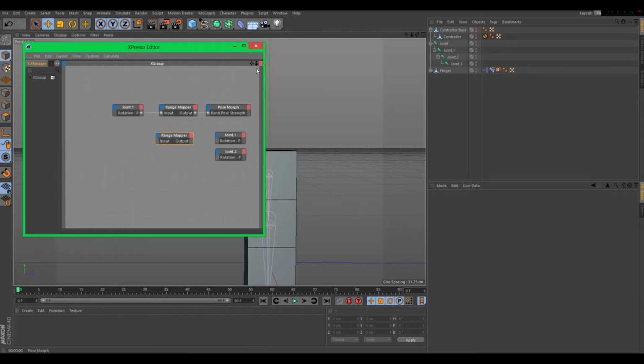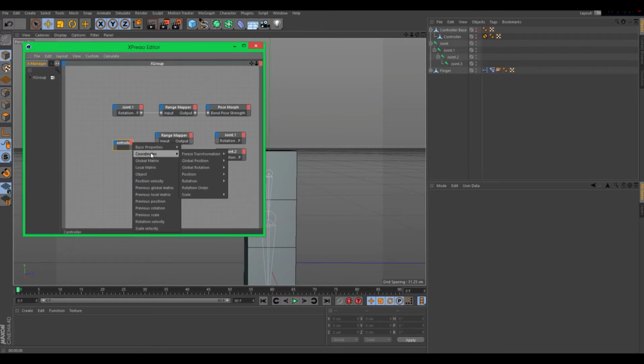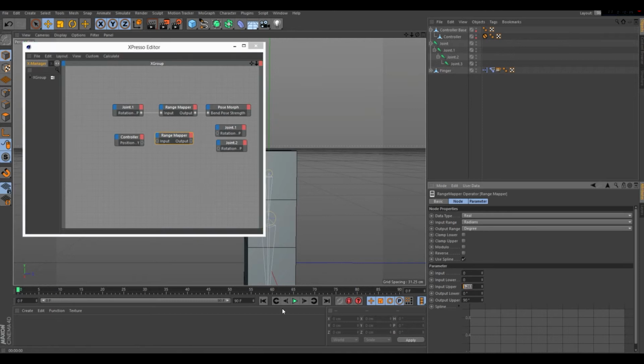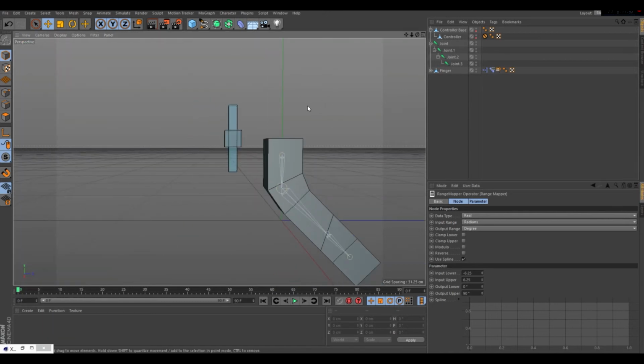Now we want to drag the controller into here, and click on the red. The red needs to be coordinates, position, and then Y, because it's moving up and down, and the Y axis is the up and down. For the range mapper, we're going to click back on that. For the input upper, we're going to go 6.25, because that's how much it's going to be moving up. And for the input lower, we're going to go negative 6.25, and we'll connect the lines right here. I'll connect it to both of them. So there we go.